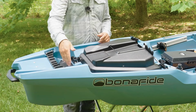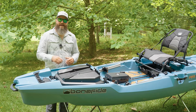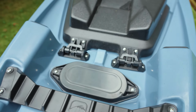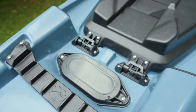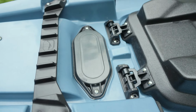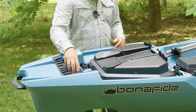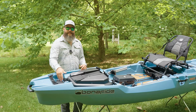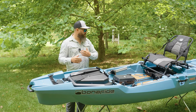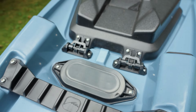You're going to also see these throughout the boat. These are rigging plates that give you access to the inside of the boat, but also allow you to drill and rig your pass-throughs for your electronics on a plate that can be replaced. You can actually purchase other plates from Bonafide and replace those if you mess something up, or if you're changing out the rigging and how you want it to be. It comes solid, but if you pull this cover off, you have access to the inside of the boat. So even if you're not using this to drill through, it could be helpful when you're trying to pull wires through the boat and be able to utilize that access point.